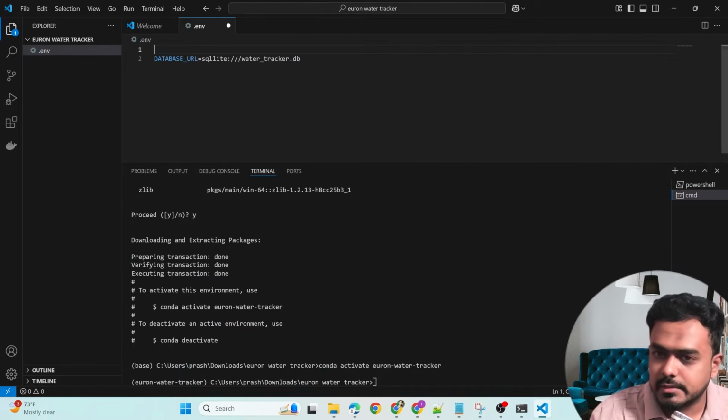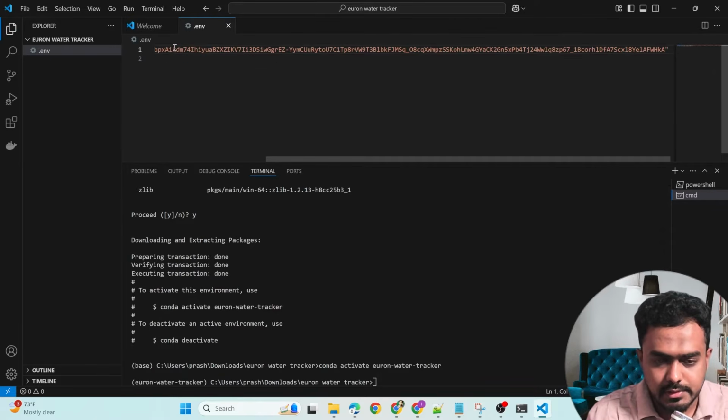And let me paste your OpenAI API key over here. Inside this .env, we have two pieces of information: the OpenAI API key, and the database URL, which is SQLite water tracker db. Let me save.